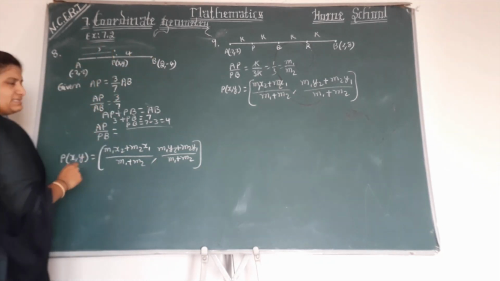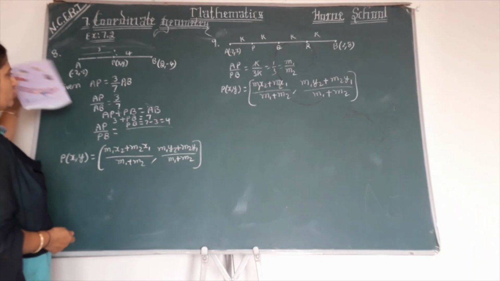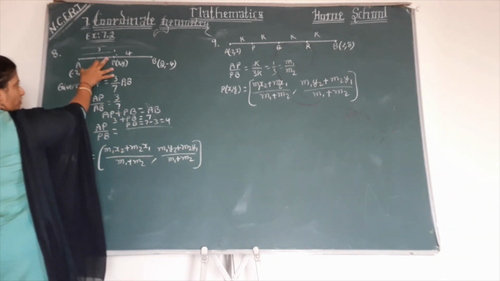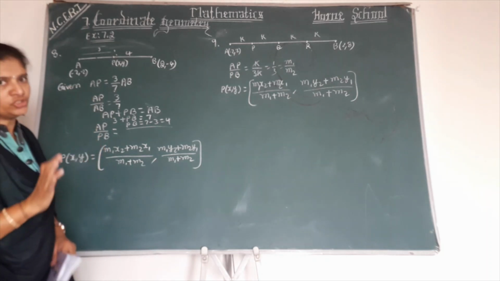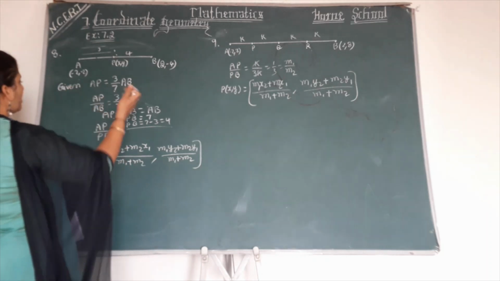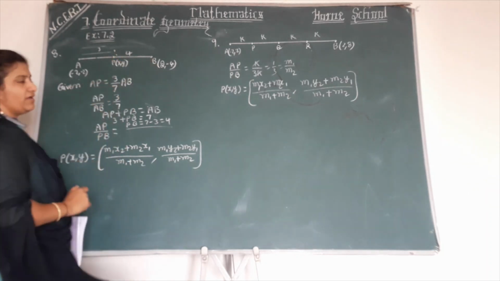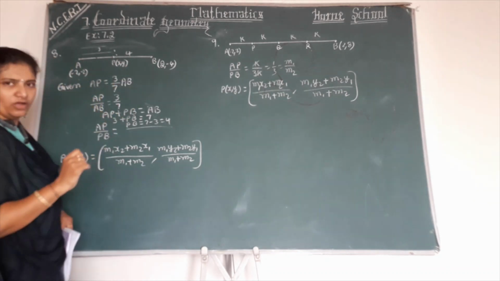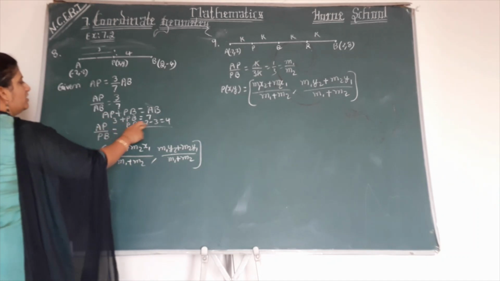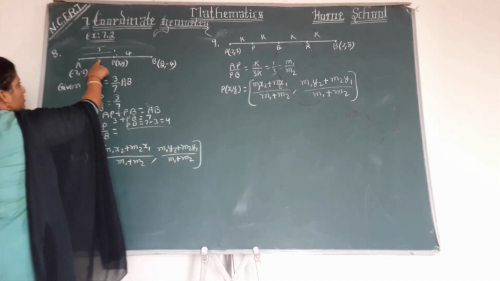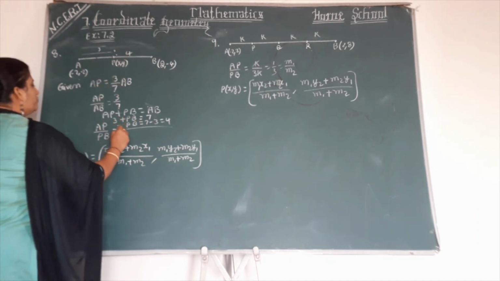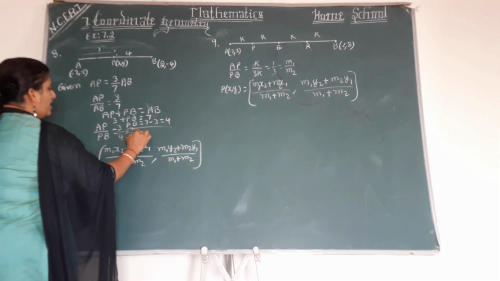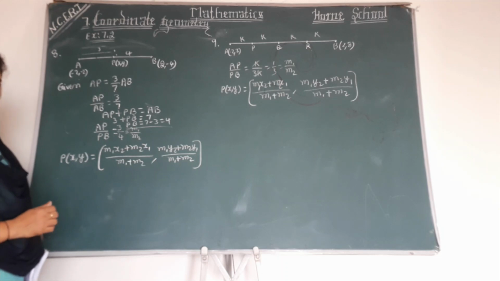Okay. Did you understand here? Whatever the ratio given, you have to compare it. Whether that is in the form of AP is to PB or not, check carefully. Sometimes they may give PB is to AB. You don't want AB. PB is to AP is needed. Okay. So change like this. Now what is AP is to PB? It will be 3 by 4. What is this 3? M1, and 4 will be M2.